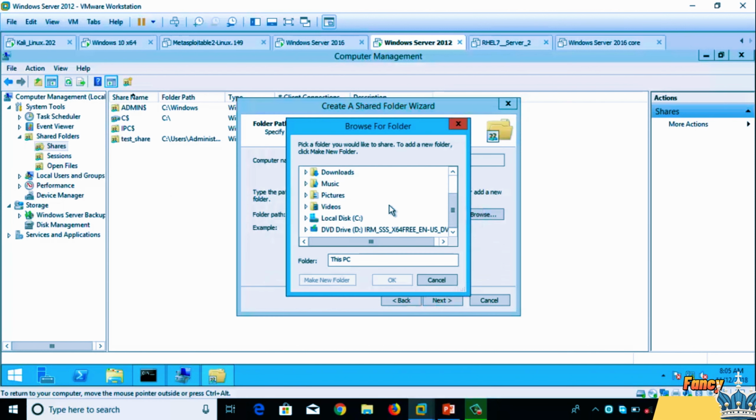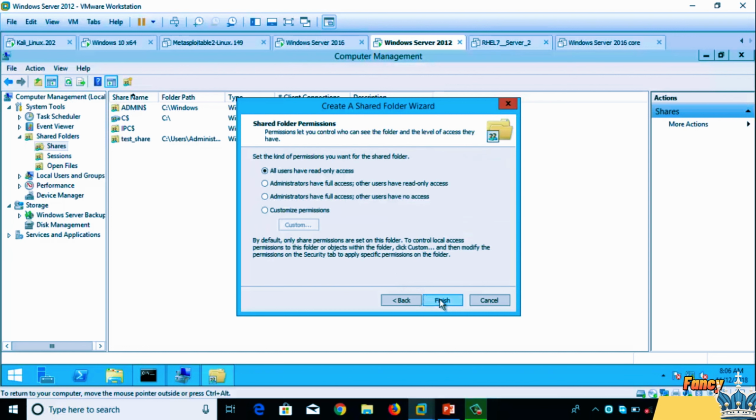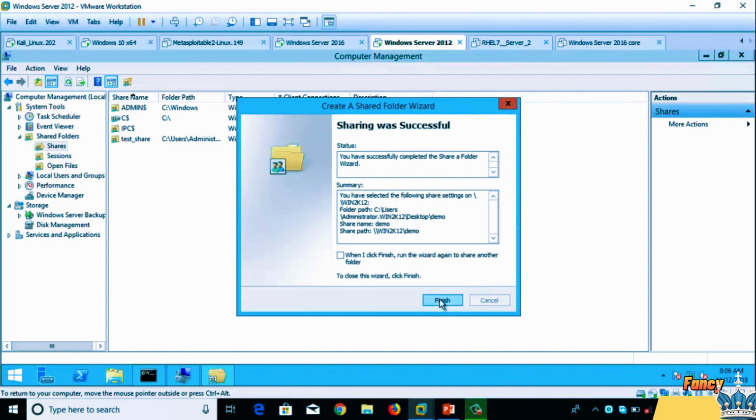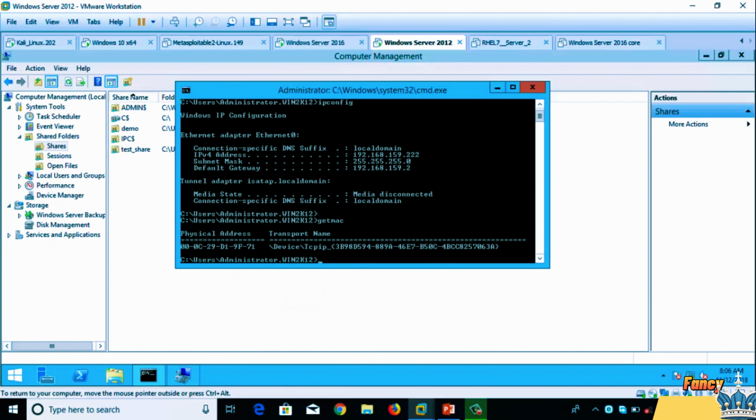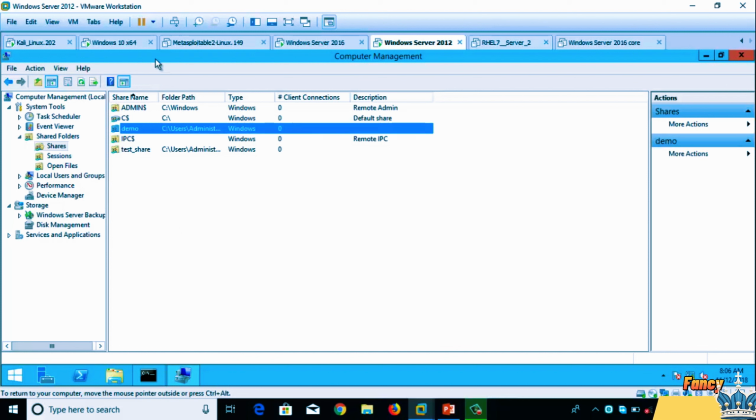If you have already created a folder, let me create another folder. The folder name is Demo. Click Next, Next, Finish, Finish. Let me refresh it. You can see Demo is available.